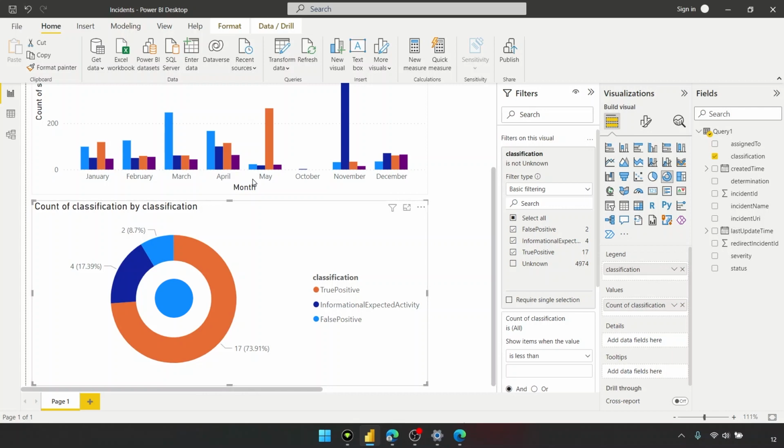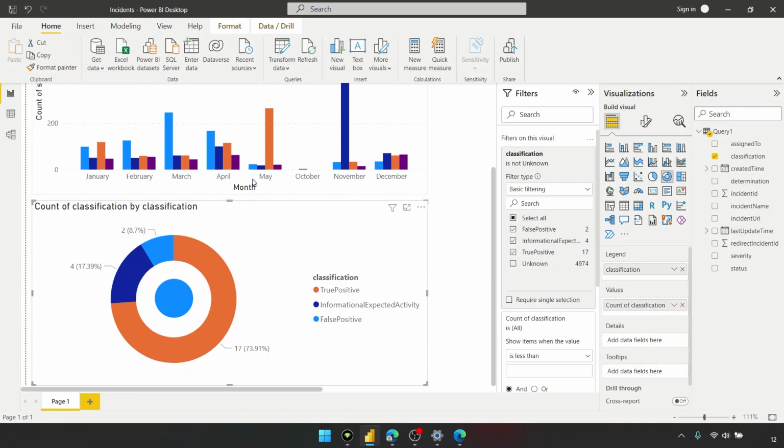So you can take this report and you can send it to somebody. You can share it out in your corporate portal. You can do any of those things. And the great thing is that now you have a report that you can share with your upper management, CISO, et cetera, so that they can see these counts without having to log into the portal. And as you can see, it's super easy.